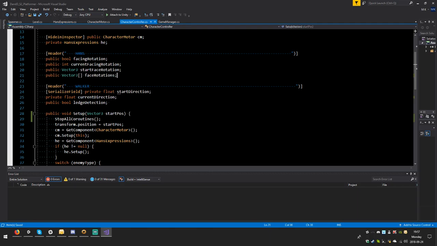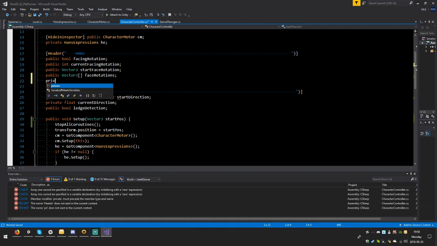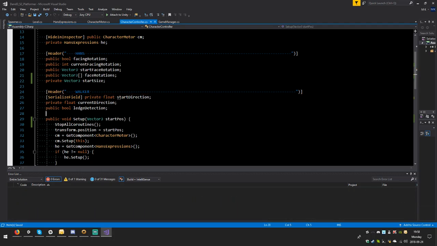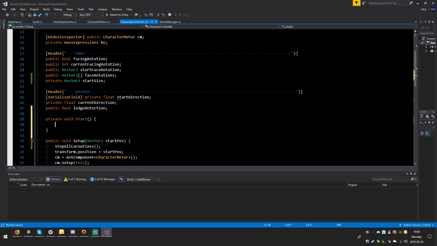Start face rotation, so we're going to keep a reference to our size. So go private, private Vector3 start size; it's a variable. Okay, so here you want to create a void Start. That's not ideal, by the way. Open close round. Okay, that's good enough.